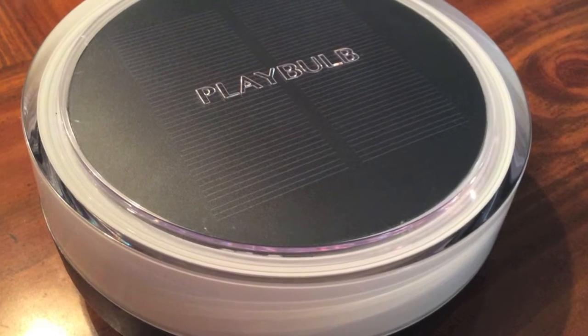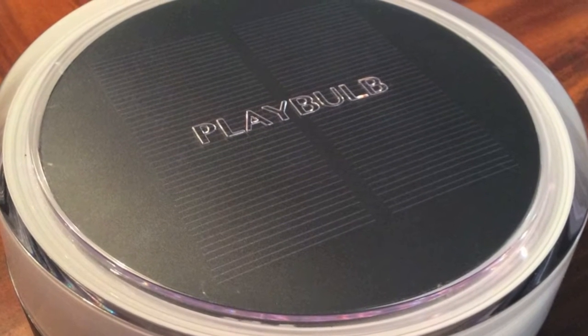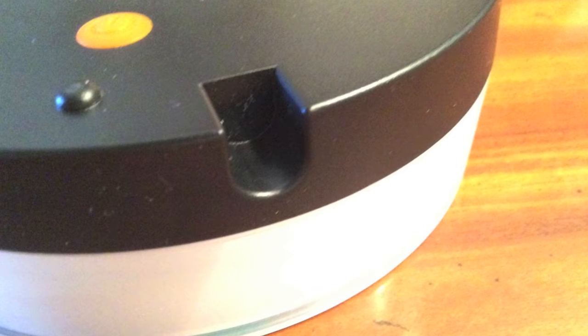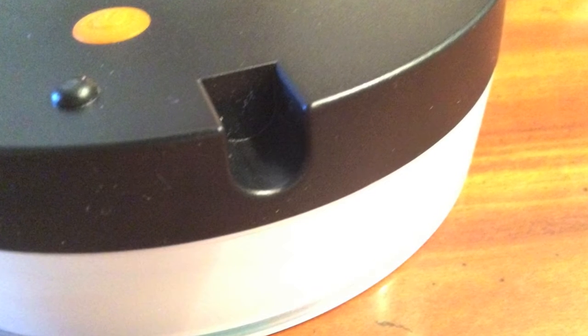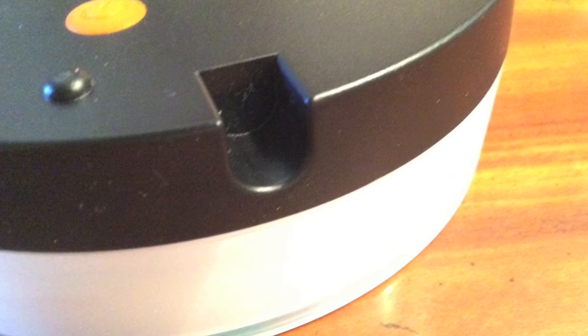Playbulb Garden. You ever wondered how these things work? Is that really a solar panel on top? Is the tooth really blue? What's this notch on the side? Is this for the Bluetooth antenna? Is it a secret cave?